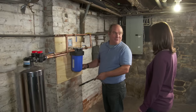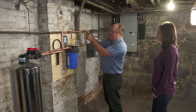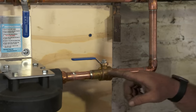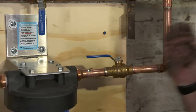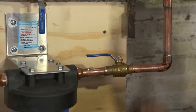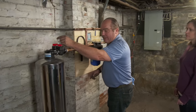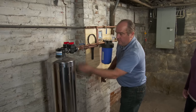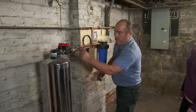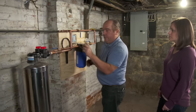All right, time to say hello to your new filter system. I've cut the tees in right here on the main water line. The water comes down through here on its way to the pre-filter. I put a shutoff valve — a ball valve, you can tell by the handle. The direction of flow: the water passes through, goes down, through the granulated activated carbon reservoir right here, leaves here now as sweet, clean water, and then through another shutoff valve and out to the house.